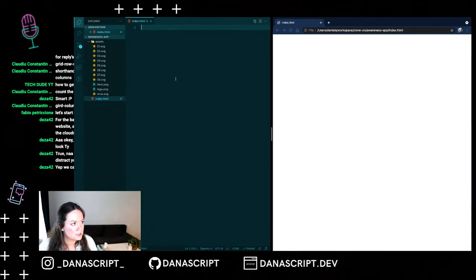Okay. So, friends, open your code editor of choice with the project. What you need to do is create a folder on your machine, and in that folder you're gonna have the assets that I put in the description box. Download those, and in that folder, on the same level as the assets, create an index.html file. Simple, with nothing.